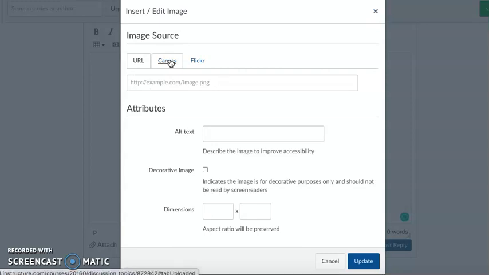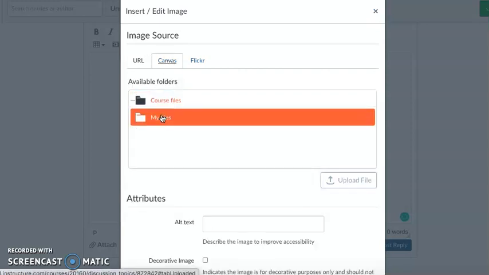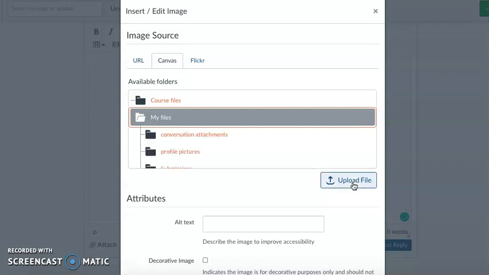If you took a screenshot, you would then go to Canvas, My Files, and then select Upload File to pick a file from your computer that you have taken a screenshot of. So this is how you would insert a screenshot into your discussion post.